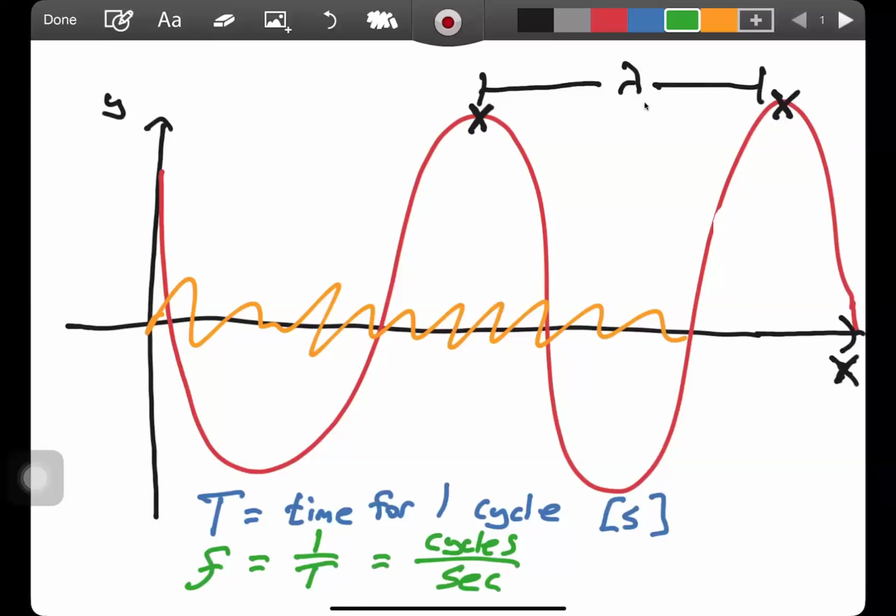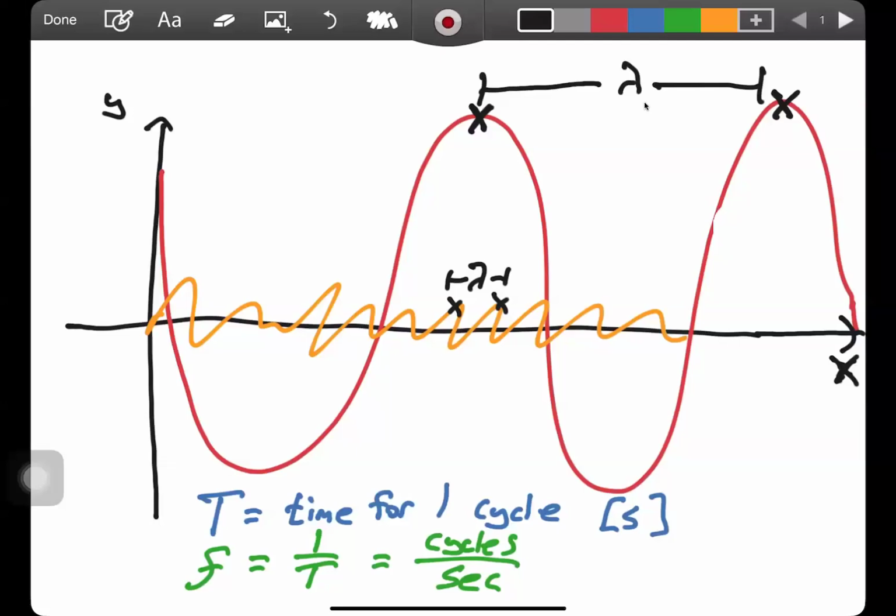And so look back at the red one versus the orange. The red wave doesn't have as many cycles per second as the orange one does. And remember, the wavelength of the red one is longer. If I wanted to think about the wavelength of the smaller one, look at that compared to the red. The wavelength is shorter for the orange wave, which has higher frequency. So there's an inverse relationship between the size of the wavelength and the frequency. The higher the frequency, the shorter the wavelength. The lower the frequency, the longer the wavelength.